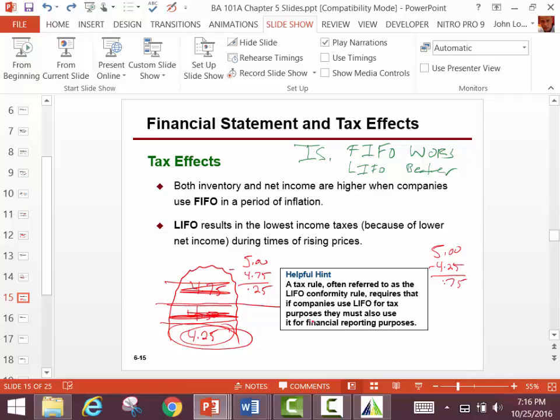So we switch over to LIFO. Let's just say we've been using LIFO, and I say, don't buy any rocks for a while. Just don't buy any more rocks from the rock supplier. So what's going to happen? All the 475 ones are going to be gone. Pretty soon all the 450 ones are going to be gone, and we're only left with the 425 ones, aren't we? And if we're only left with the 425 ones, what's going to happen? Now I'm showing a gross profit of 75 cents per.